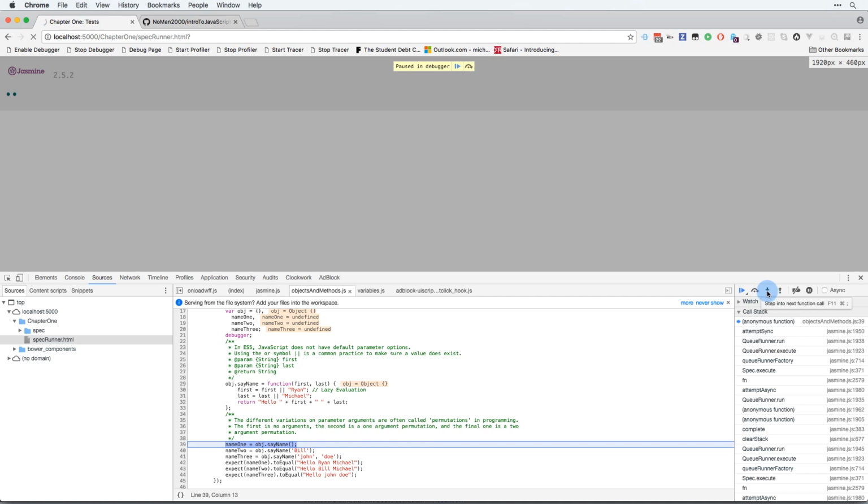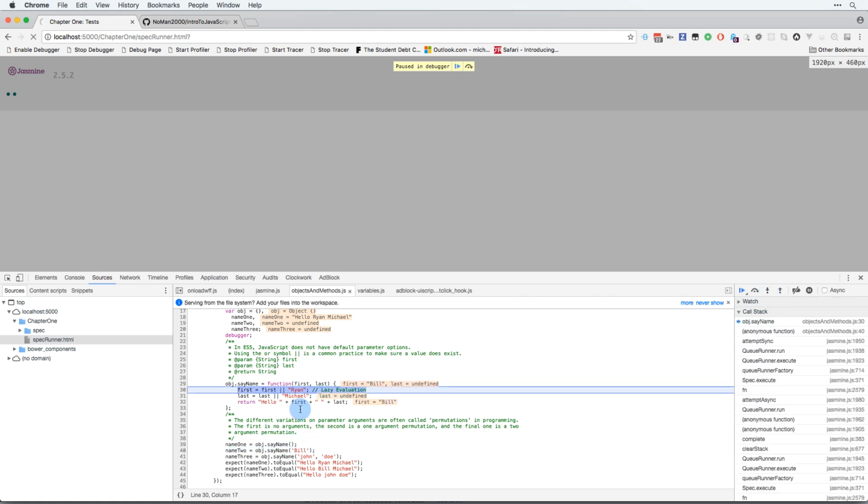And if I do this one right here, this is stepping over. So there it performs the function, but it doesn't go into the details of it. This one right here will allow me to step into it. So now it shows me, okay, for the first name you put in Bill, but the last is going to be undefined. And this little structure right here just allows it to give it a default name.